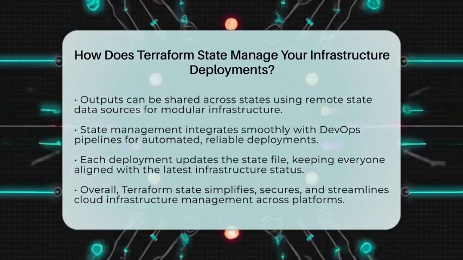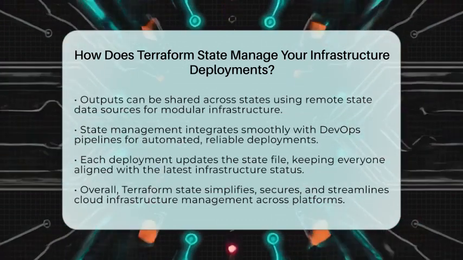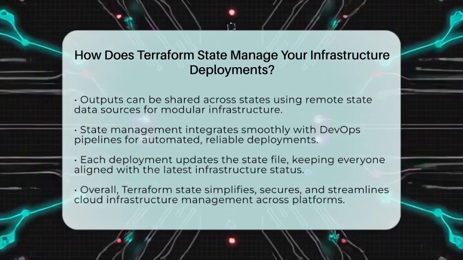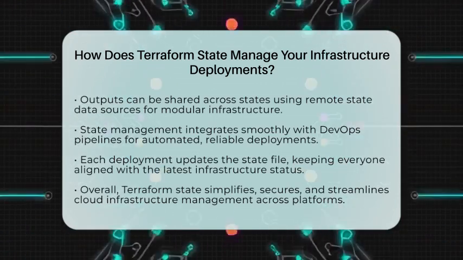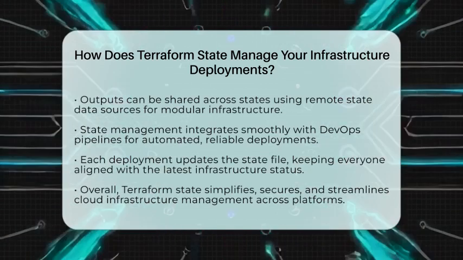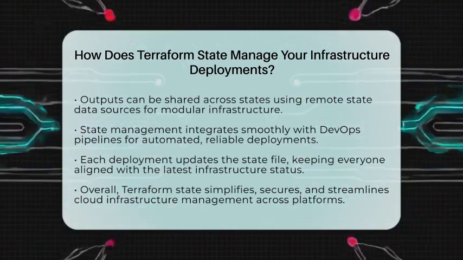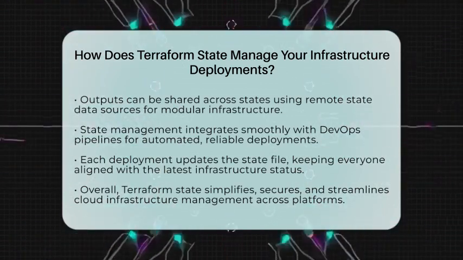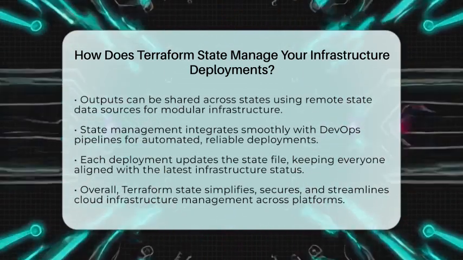To sum up, Terraform State manages your deployments by keeping a real-time record of all resources. It helps Terraform plan only the necessary changes, prevents errors, and supports collaboration with secure, remote storage. It also allows for environment separation and smooth integration with automation tools. This makes managing cloud infrastructure easier, safer, and more consistent across all your platforms.